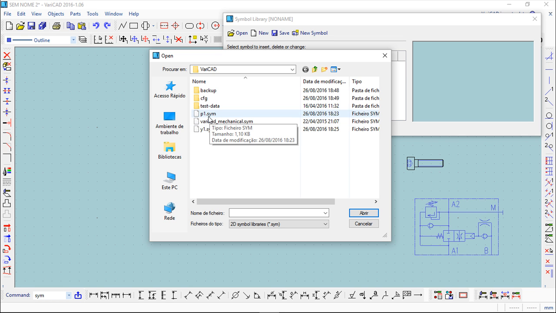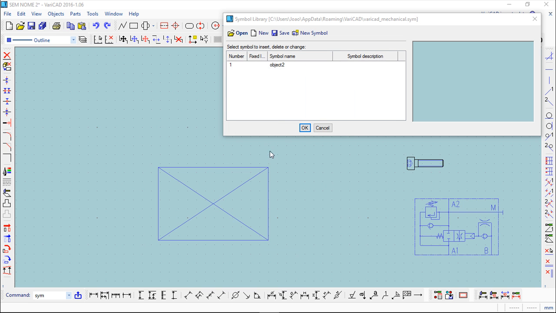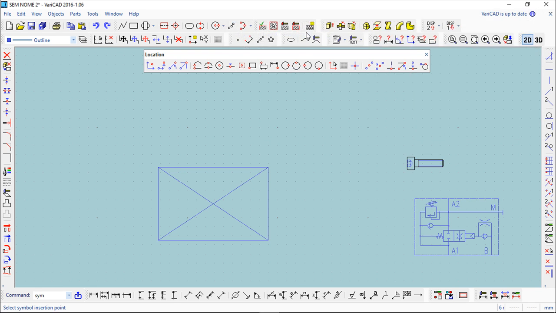These libraries of symbols can be recognized by the extension SYM. I can open one and I have the symbols inside. This is one possibility, and then I have the list of symbols inside that library. Or I can, for example, create a new symbol.